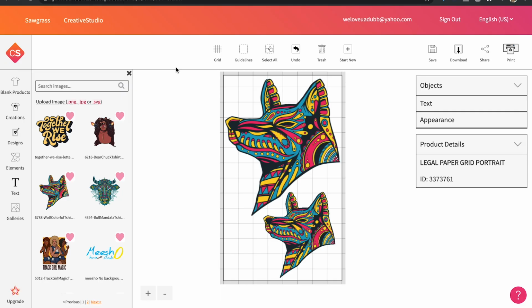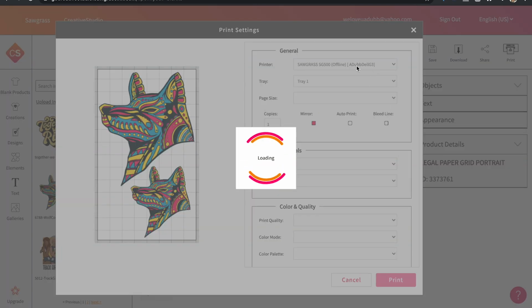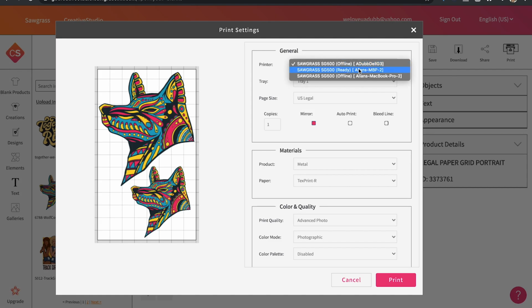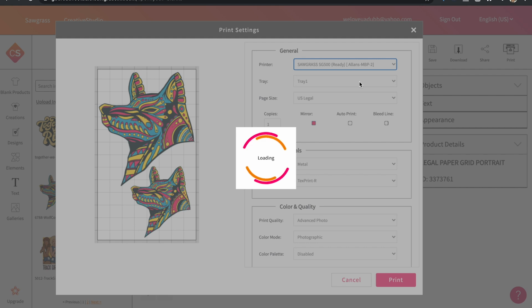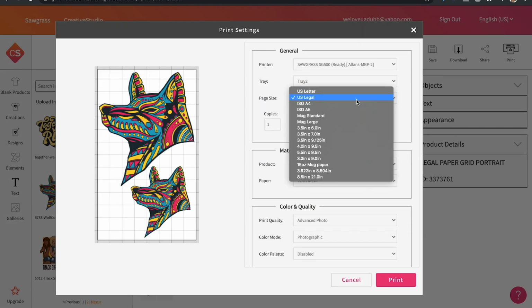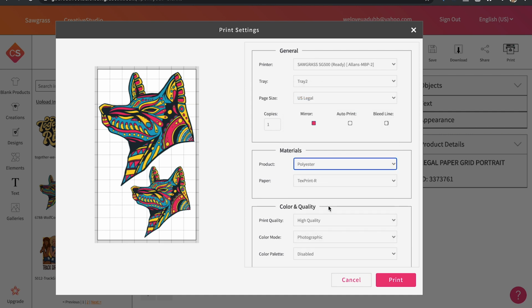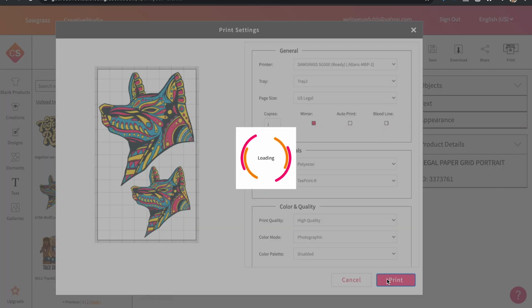So Creative Studio, follow along, just press print. Got everything ready over here. Come over here and select the available Sawgrass machine, and then we select a tray that we're going to use, tray number 2. Legal size paper is correct. Polyester, that's the correct paper. And then we press print to start up Print Manager.